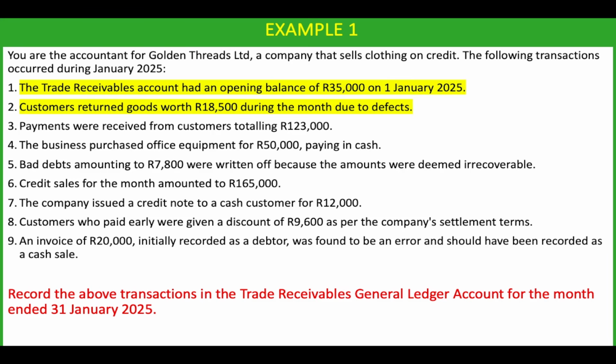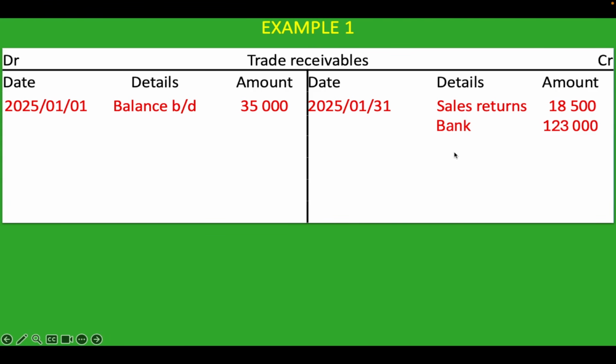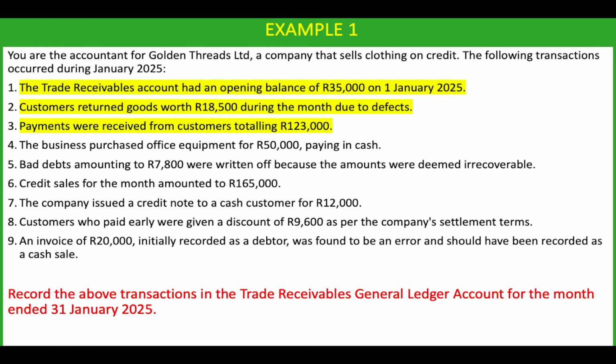The detail there is bank. So we're going to do just that. Again, our date is the end of the month, and since the previous one already captured the end of the month, we're just going to continue without having to repeat the date over and over again. So bank 123,000 rand. That's easy enough, right? Whenever your trade receivables or your credit customers or your debtors pay you money, always go to the credit side and put bank 123,000 rand in your T account. So let's go back and highlight that one there.